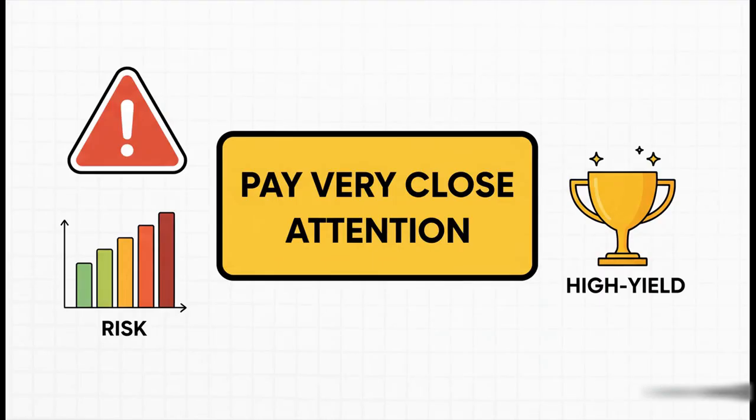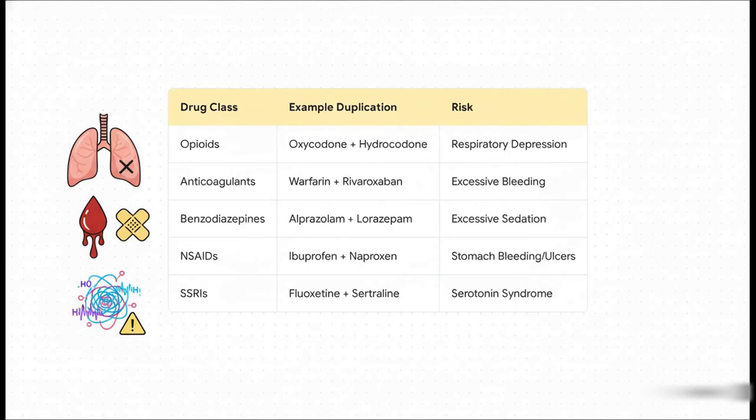Okay, everyone, lean in for this one. This is must-know territory for the PTCB exam. The drug classes we're about to cover are the ones that pose the biggest risks, and because of that, they show up on the test all the time. They're high yield for a reason. So let's break down these dangers.